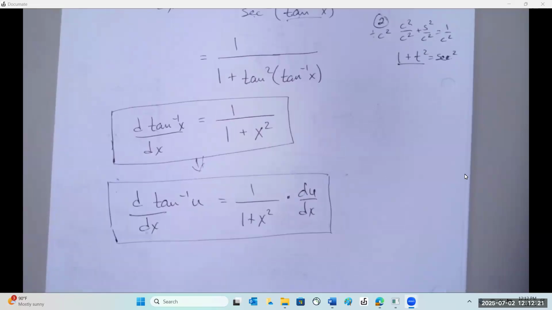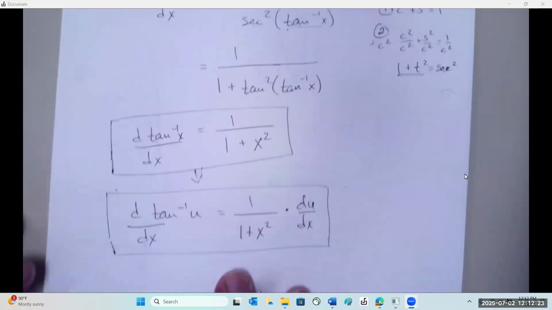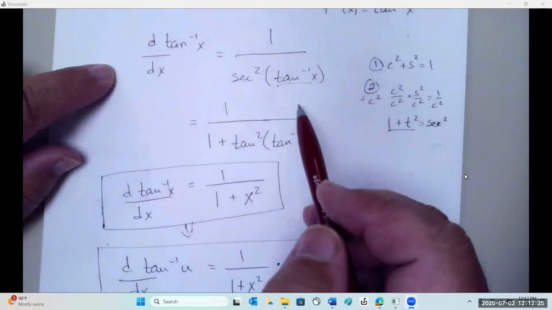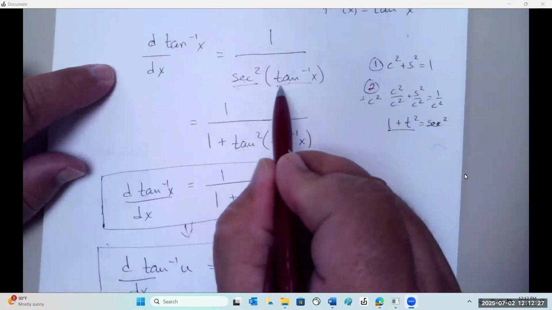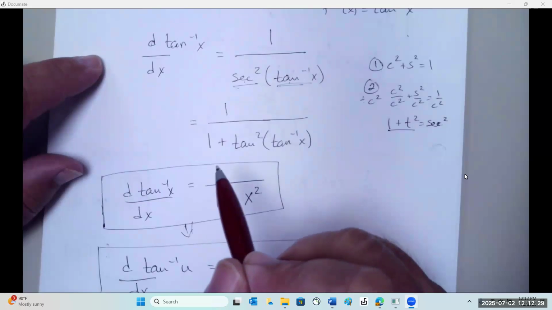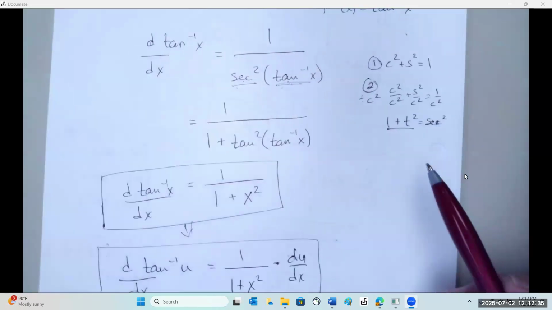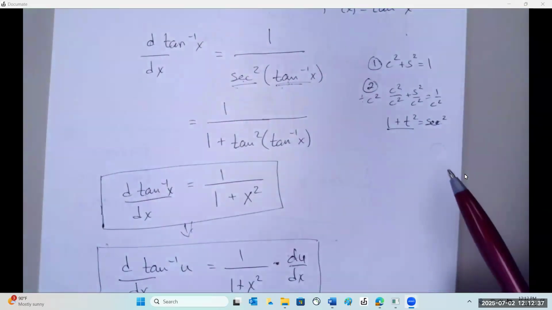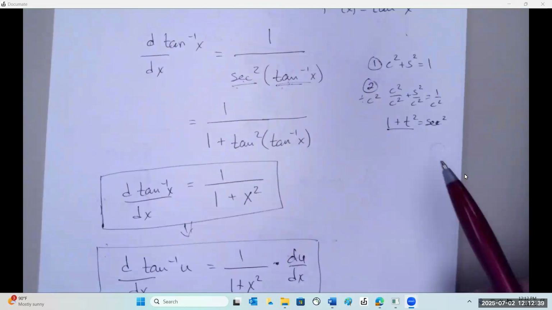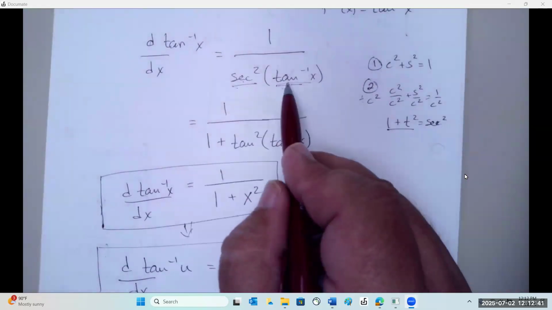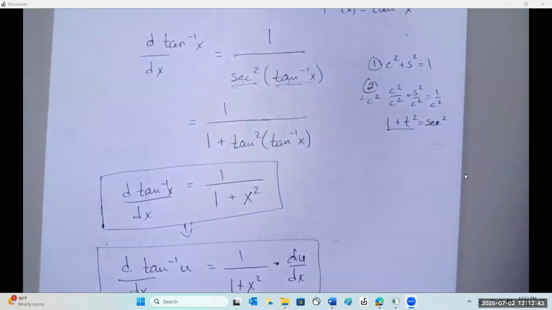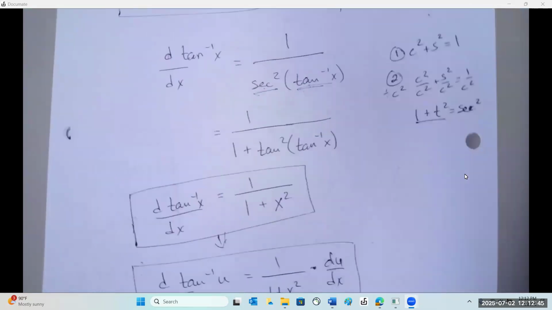The hardest part about this is what? When you plug in everything, making both of these the same value. You have to make it whatever value is inside the parenthesis. So you have to remember all your trigonometric functions and identities. So we have to convert secant squared into tangent, which is what we did.